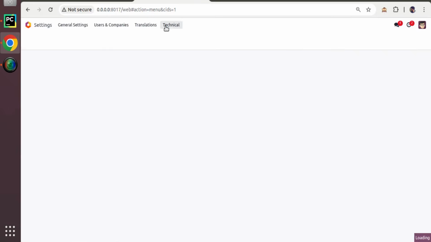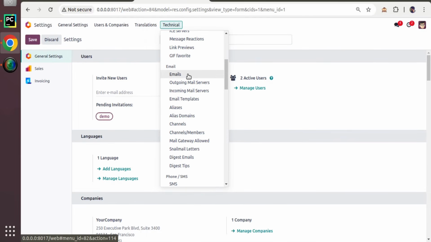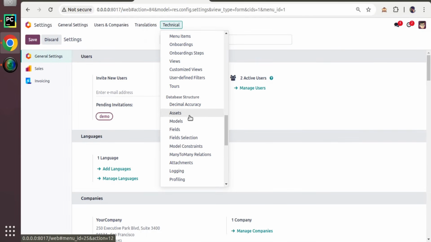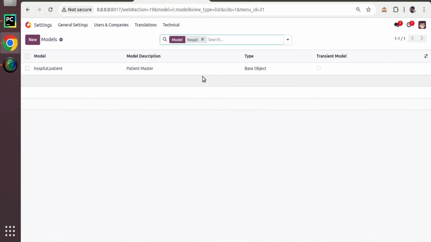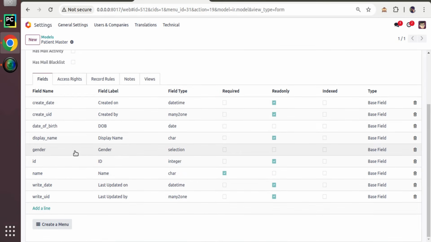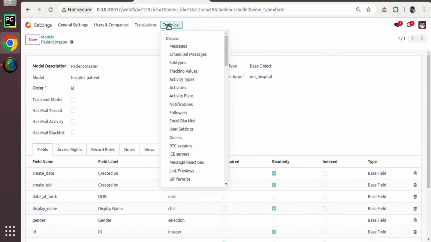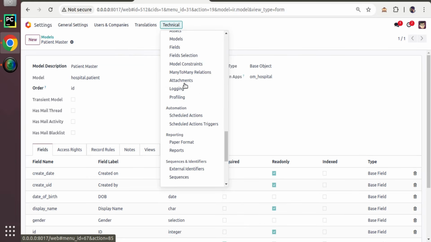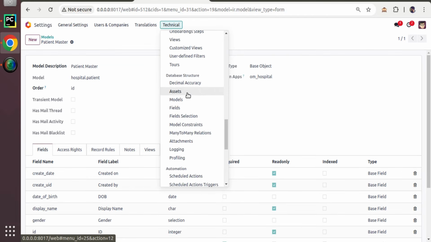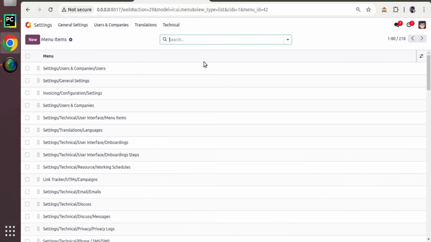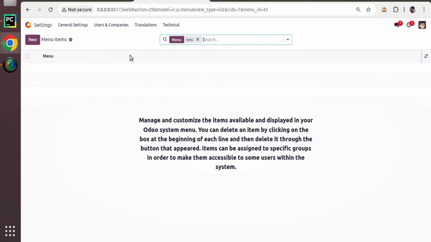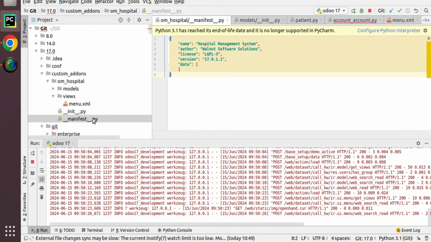Then similar to models, under Settings, Technical, previously we went to models and hospital, and we saw the new gender field had been added. Then we have another menu called menu items under the user interface. If you search for HMS over here you will not find it, because we haven't imported it in the manifest file.